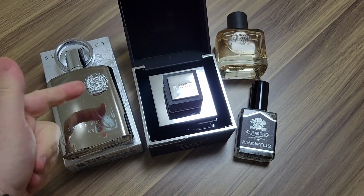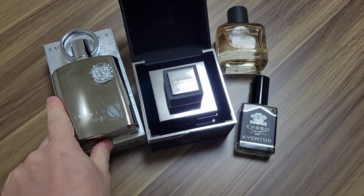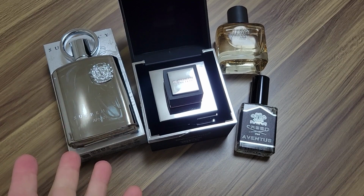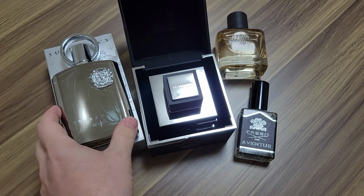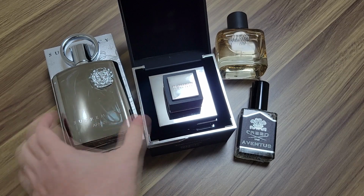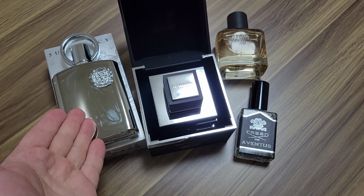The other version, the Not Only Intense version, I was looking on the Fragrantica comments because I haven't tried it. A lot of complaints for that one too. People say that that one smells more like Nishane Hacivat than Creed Aventus. People say that other notes are prominent in the Not Only Intense, like black currant. I can't really vouch for that one. I can just vouch that this one is a smoky batch of Creed Aventus. It's pretty good for $20.